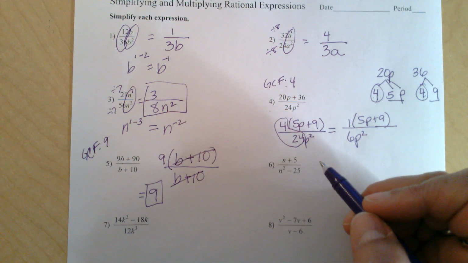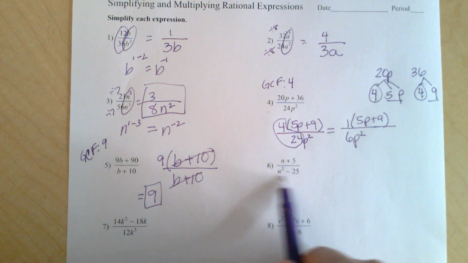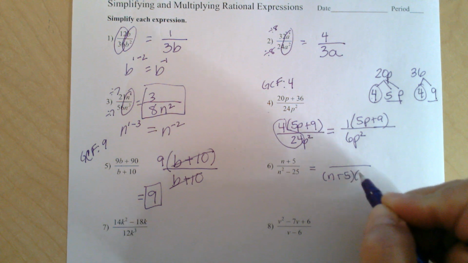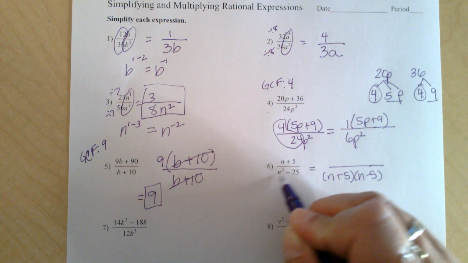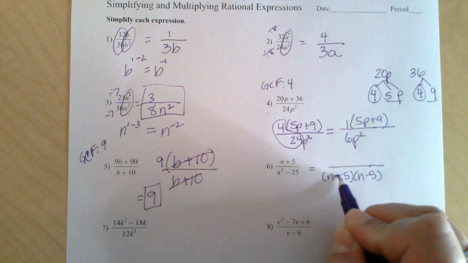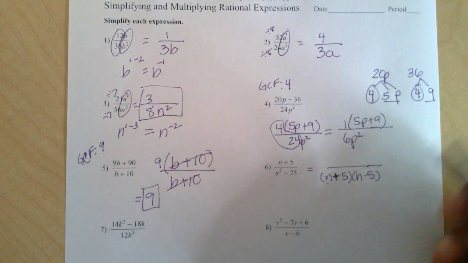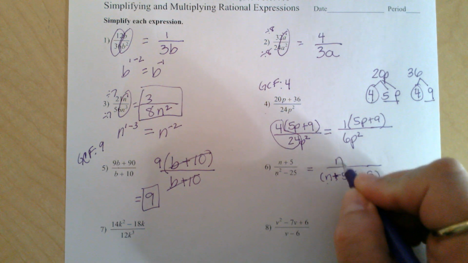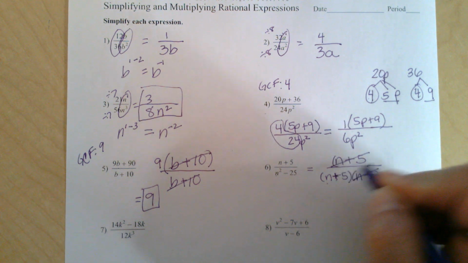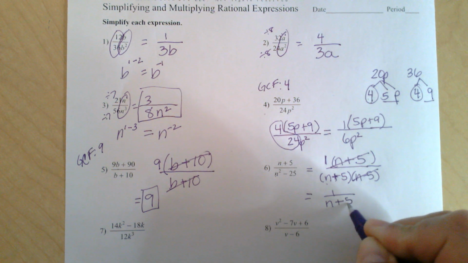Number 6, n plus 5 divided by n squared minus 25. Now you'll see these factors around the room, n squared minus 25. So what that factors to is n plus 5 and n minus 5 because these are both perfect squares. So n times n is n squared, -5 times +5 is -25. And the middle term will cancel out here. We can talk about that and I can show you more about perfect squares here. But in the numerator, we have n plus 5, and yes, you guessed it, we can cross these out. There really is a 1 in front, so this reduces or simplifies to 1 over n plus.